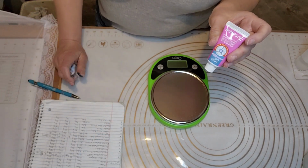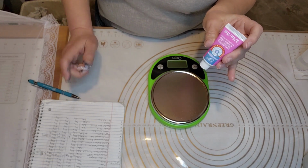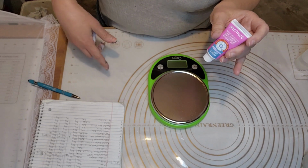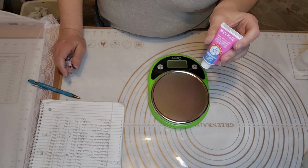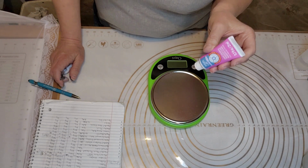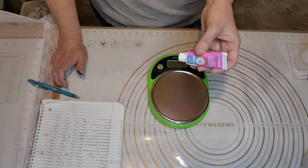So if the Floetrol said 80, then you would multiply that decimal number by 80, and it'll tell you how many grams of Floetrol you need, and then you would do the same thing for the water. And so that will help you be able to use whatever amounts you have of paint.